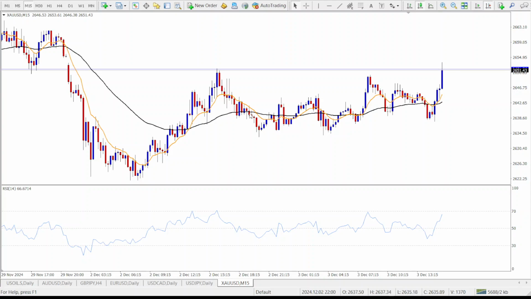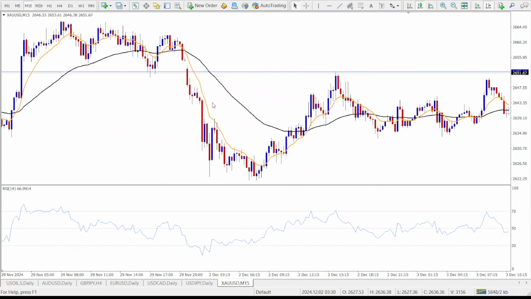The 50 period EMA, which is this black line, and the 10 period EMA, which is this. I already added both of them to the chart. The 50 period EMA is used to identify the overall trend direction, and the 10 period EMA is for faster signals and potential entry points. So these are the functions of these EMAs in this strategy. Here's how it works. When the 10 EMA crosses above the 50 EMA, it signals a potential upward momentum. Conversely, when the 10 EMA crosses below the 50 EMA, it suggests bearish momentum.